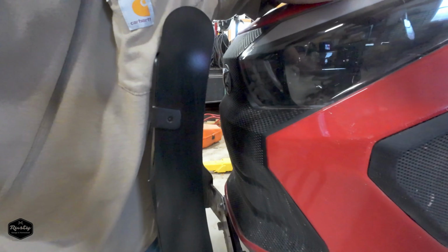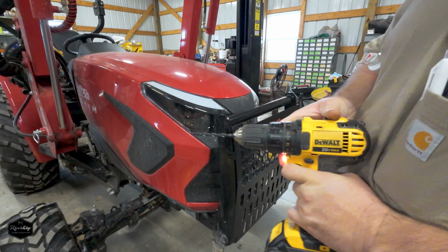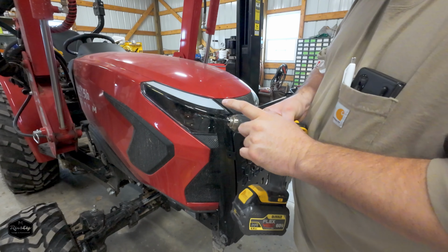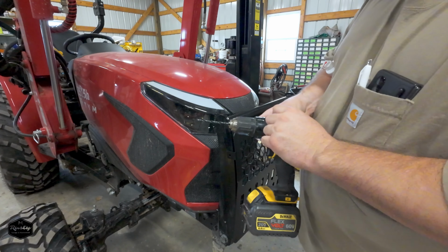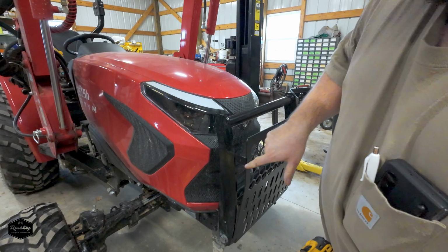Let's see if you can see the center punch mark in that hole. I've got the drill bit that ITC supplied. It is a 1/4 inch drill bit. So I'm going to move this guard just out of the way a little so I can see my center punch mark.